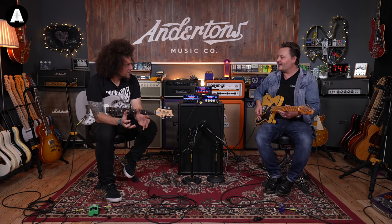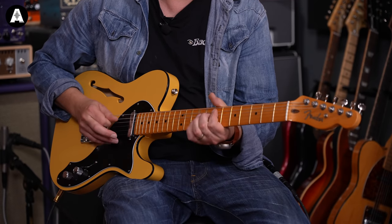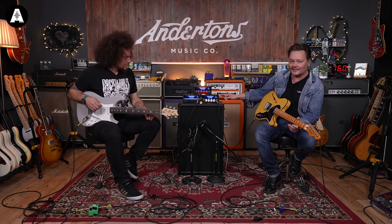It's got like a mix. It feels a bit Voxy in its cleaner sounds. Yeah. But then it gets more Marshally as you turn it up. The feel of it is great. It feels... Yeah, man. I mean, that's like a thin line. But I don't think I need to say anything else.